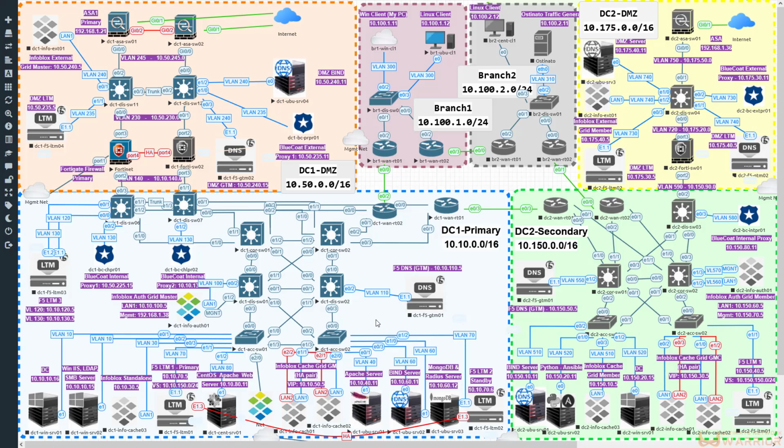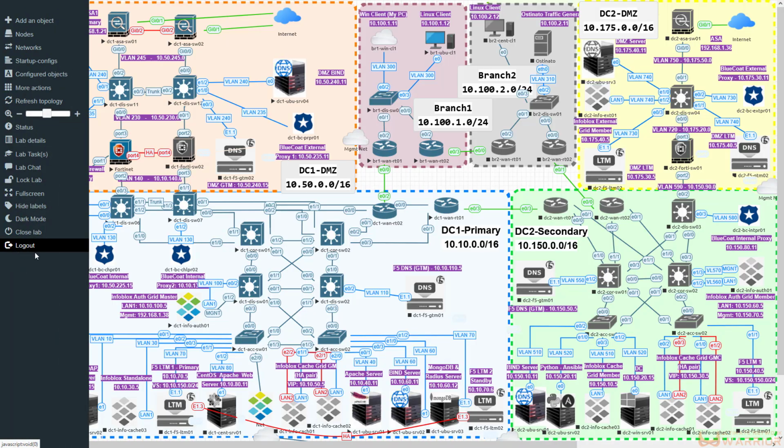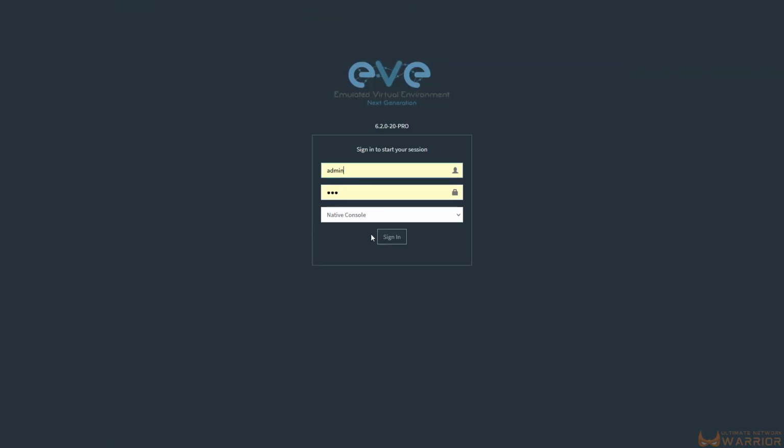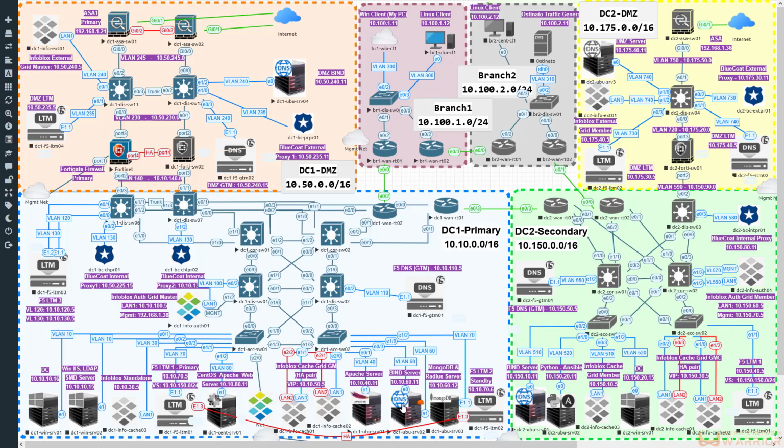Now here is the lab we are going to use in this course. It is running on EVE-NG Pro, which is a great simulator just like GNS3. We've got a few Linux Ubuntu servers in the lab. We will install and configure bind on this server in Data Center 1 and configure it as a resolver. As we progress in this course, we will learn how to set up the server as a forwarder and also an authoritative name server. I will use this Ubuntu server as a slave authoritative server and show zone transfers.